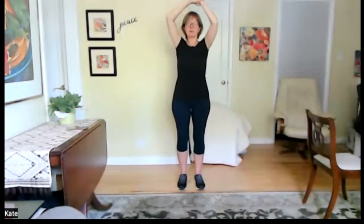Good. I'm going to step back here a little bit. On an inhale breath, float the arms out and up. At any point in time when it's enough for your shoulders, you can bend your elbows. You can continue on. Yes. So if you can, have your arms up, you're going to grab onto your right wrist with your left hand. And then just try to stretch and guide that right arm a little bit higher towards the ceiling.